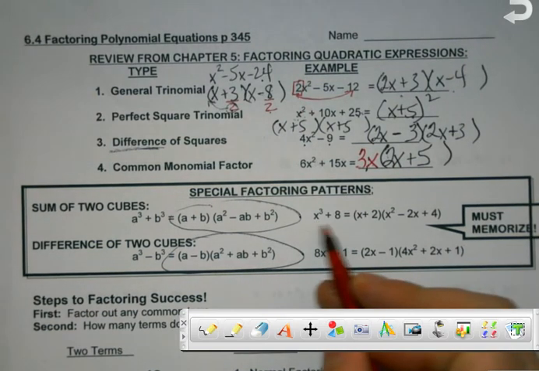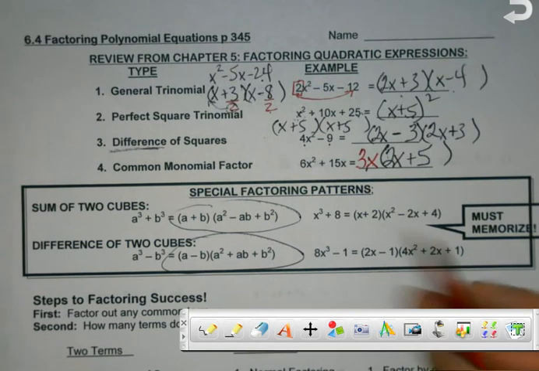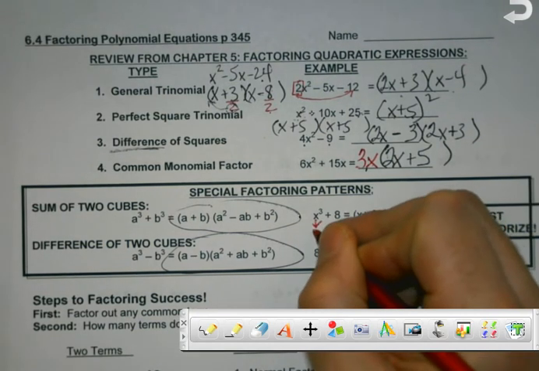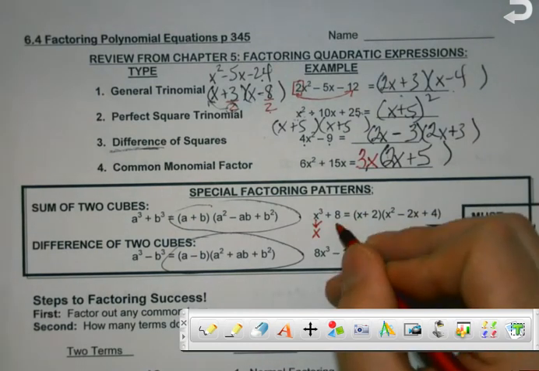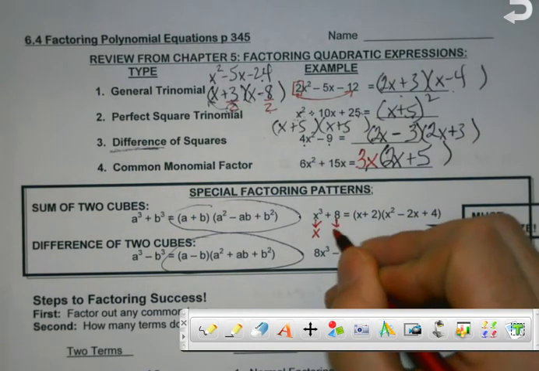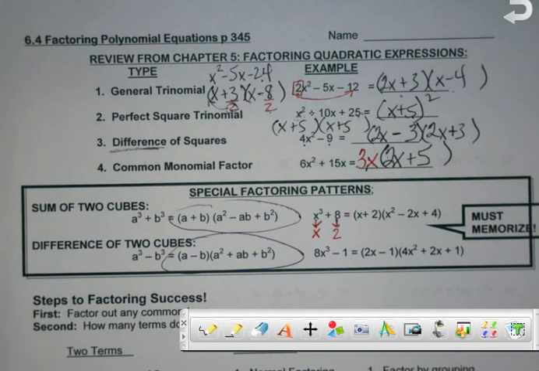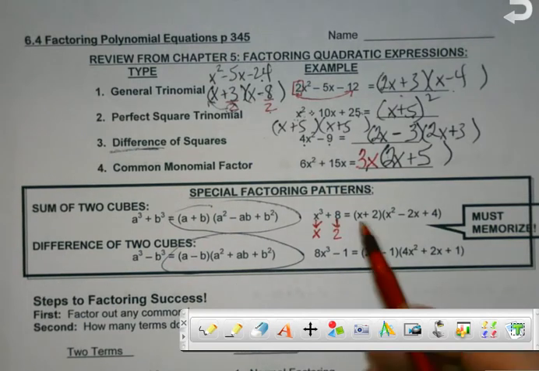Let's say my original problem was x cubed plus 8. Whatever I cube to get each part. So I cube x to get x cubed. That makes sense. What do I cube to get 8? 2. If you don't know your cubes up to, let's say, 5 or 6, that's something you're going to want to work on. That's something I'll put on the sheet here before we get done. But just like with knowing your squares up to 10, you need to know these cubes up to at least 5 or 6. So let me show you how this breaks down now.